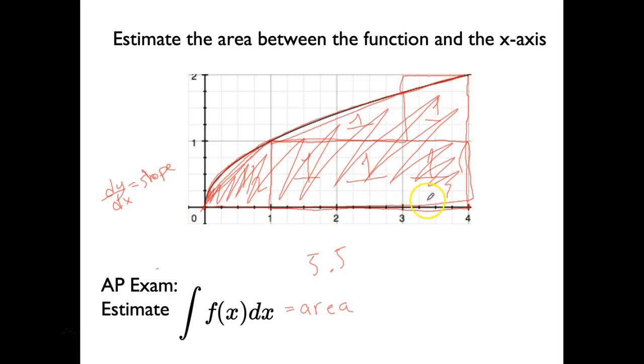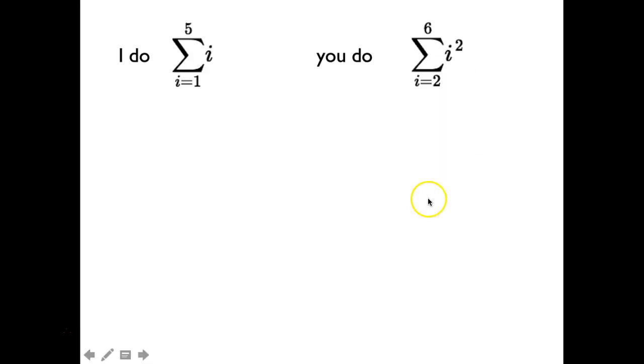Okay, let's do some summations real quick. So before we get started on actually doing an integral, we need to know how to do a summation. So let's teach you that if you don't already know. A summation will have some function over here. As you can tell, the function here is i squared. The function here is just i. So I'll do this one for you, and then I'll let you give that one a try.